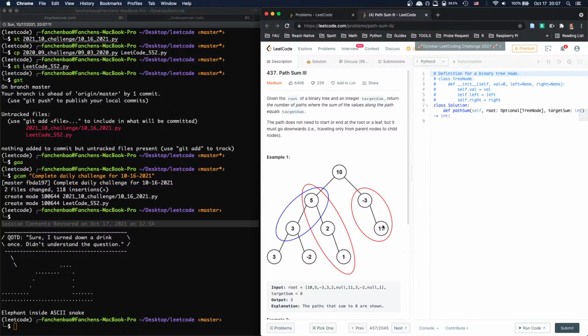Keep track of the sum. Okay, what if I keep track of the sum? So I'm here. So this will be 15, right? And then I can compute the sum of each branch, like each path.